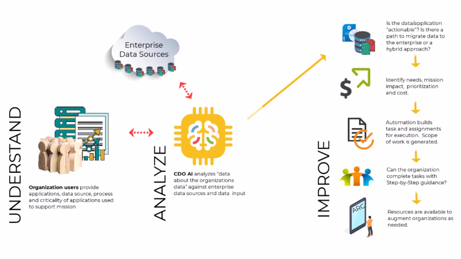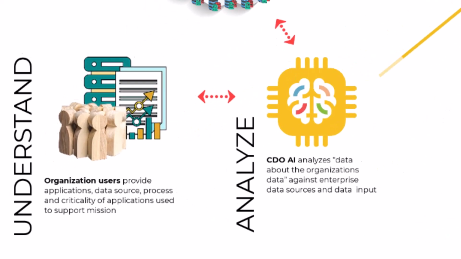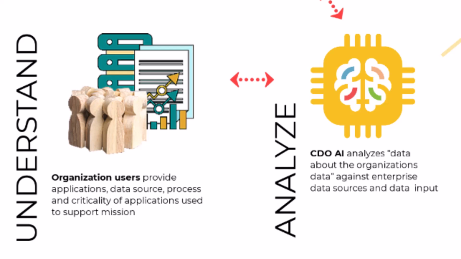So this is an example of an analysis that's already been done. So we'll start on the left side and kind of work our way through on the right. On the left side there, you see the organizational users, so an effort has to be placed in gathering information about the environment, collecting the data about their data. What applications are they using? What source supplies the data for that application? What networks does it use if you have multiple classifications of networks? What criticality is that application? All of that type of data about the data is collected there in the understand phase.